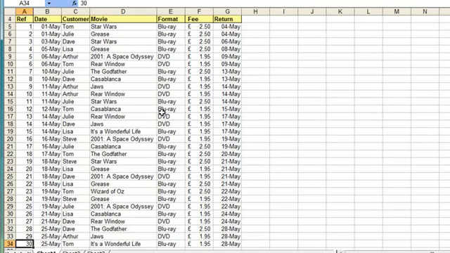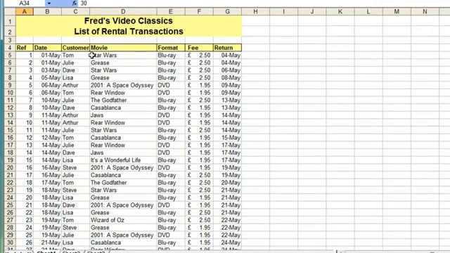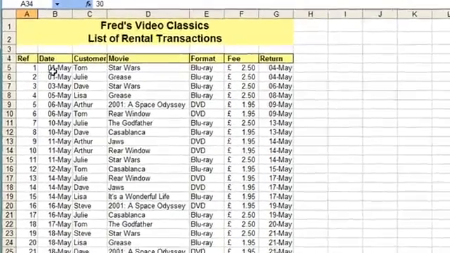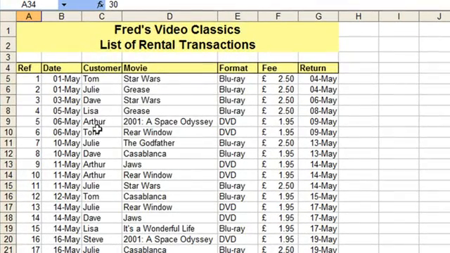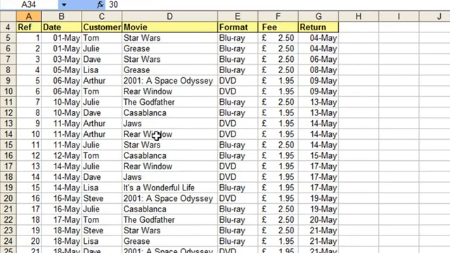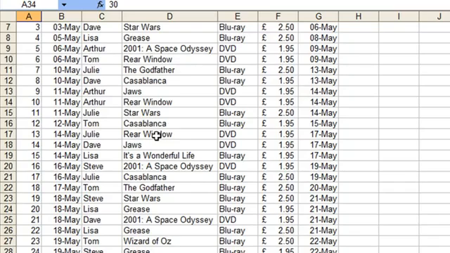Now, one problem that does occur very often in lists is this: obviously, I have my column headings. It helps me identify what each field of each record means. So we have date, customer name, movie title, etc. That's okay when you're first starting out and you only have a few records in your list, but what if you have, as I have here, quite a few? If I start to scroll down, you will instantly see the problem: eventually my column headings disappear.